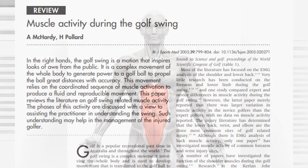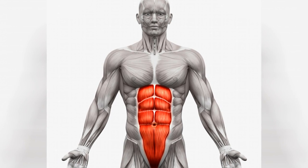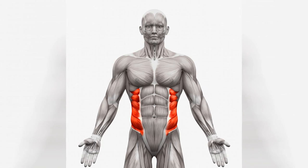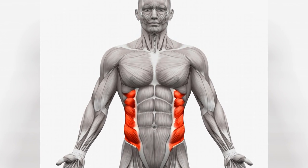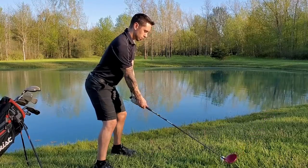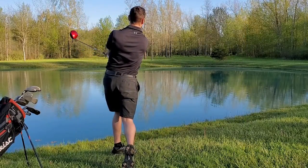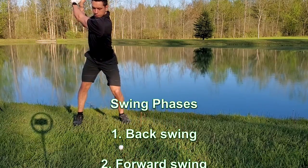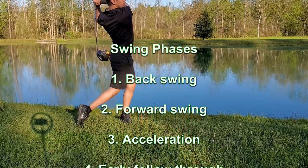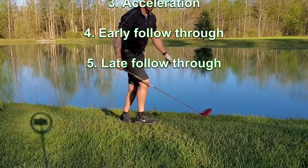When we look at our abdomen muscles, there are two muscles we're going to focus on. One is the rectus abdominis, which is typically what everyone thinks of when they think of abs. The second is the external obliques. The answer is the external obliques. The golf swing is broken into multiple phases, and in each phase, the external obliques' activity is vastly greater than the rectus abdominis, which makes sense because the external obliques are responsible for trunk rotation.